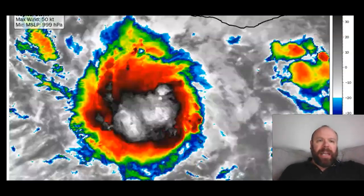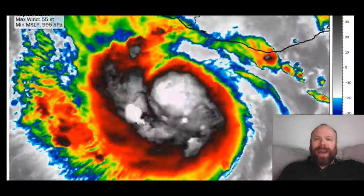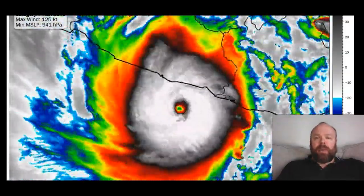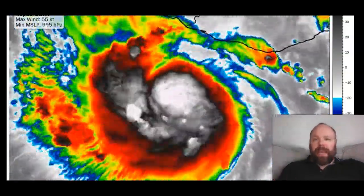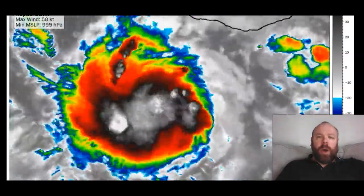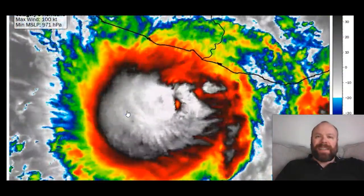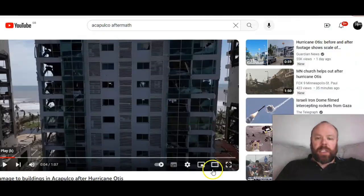What we're looking at here is an infrared image of Hurricane Otis, which went from a tropical storm to a Category 5, 165 mph hurricane inside a 12-hour period — between 10 a.m. it was a tropical storm, and by 10 p.m. that night Acapulco and adjacent areas of the Pacific coast of Mexico were under the gun of devastating wind and rain. This is the strongest hurricane to ever make landfall on the Pacific coast of Mexico.